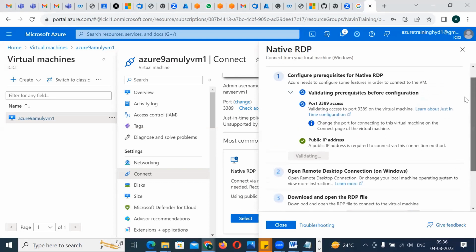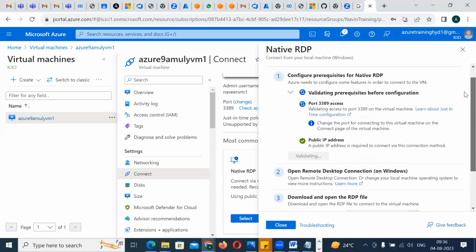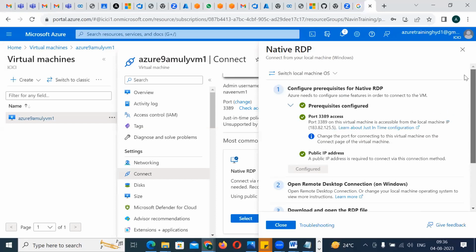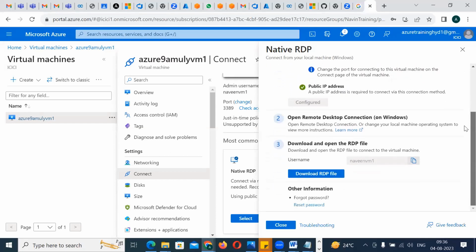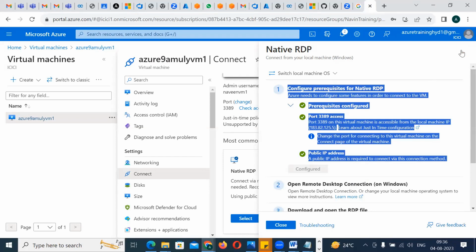It will try to validate all these three areas. See, it is updating. If you remember, maybe Rajesh, you attended the previous class? No. In the previous batch, when I was doing it, that look and feel was entirely different. This is the new look and feel I'm getting. It is not coming up this way. I was getting something different.